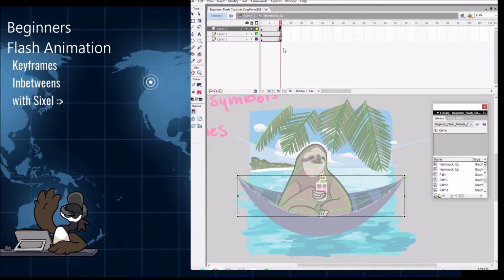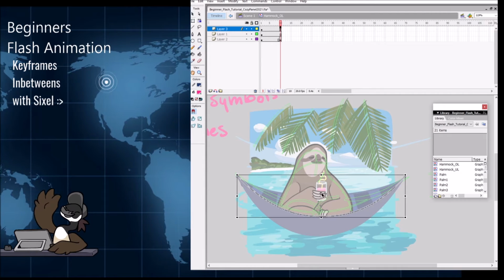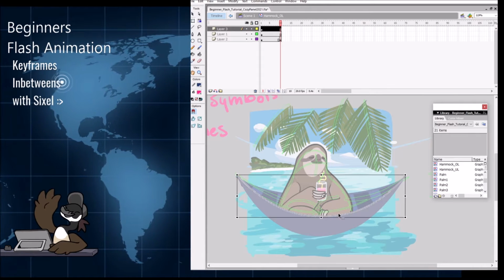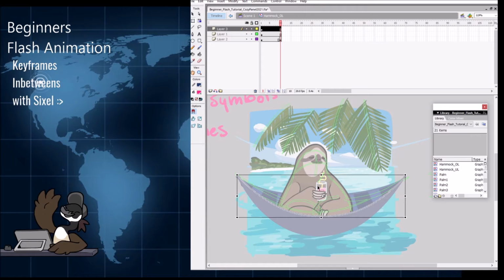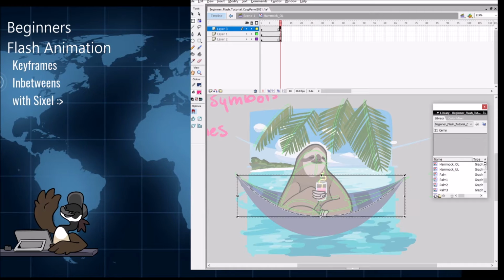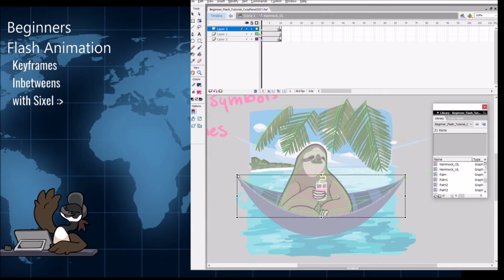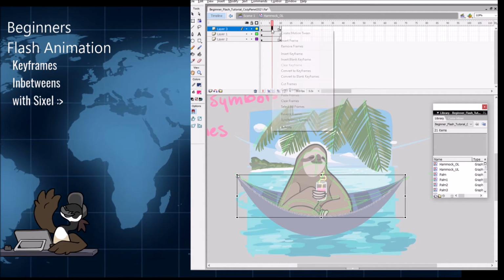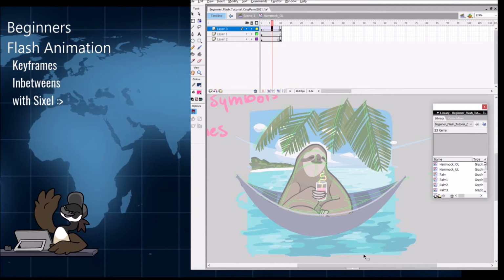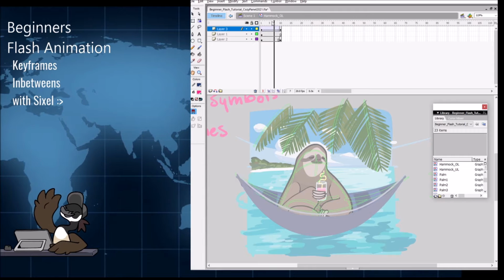Oh, I think that's a good point to bring up. If you set your pivot point, see this little dot? If you set your pivot point on a keyframe and try to motion tween between two keyframes, you want to make sure your pivot point is actually the same for both of those keyframes, otherwise it does get a little wonky. So we have our two, by the way, these are our keyframes. I'm setting up a motion tween. Now I know the word tween carries a little bit of, what's the word? People aren't really fond of tweens. It's still popping a little bit.